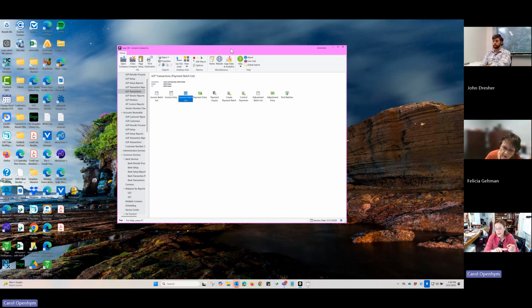When these transactions are posted, it'll do two things. It's going to send a series of debits and credits to the general ledger. It's also going to send that bank transaction to bank services, so it'll be available for you to reconcile at the end of the month.